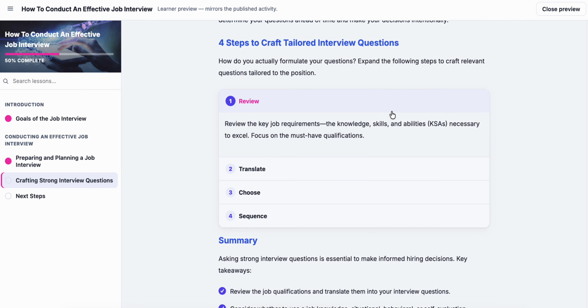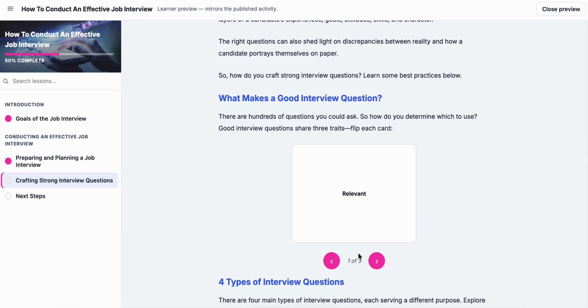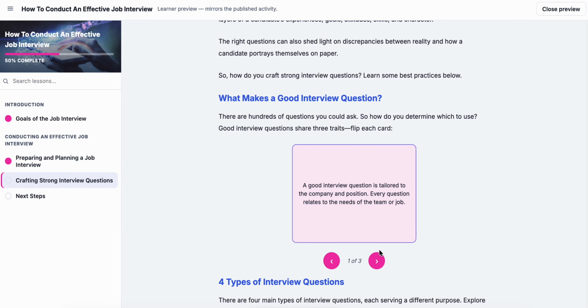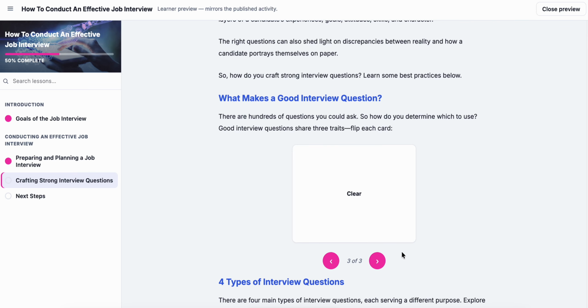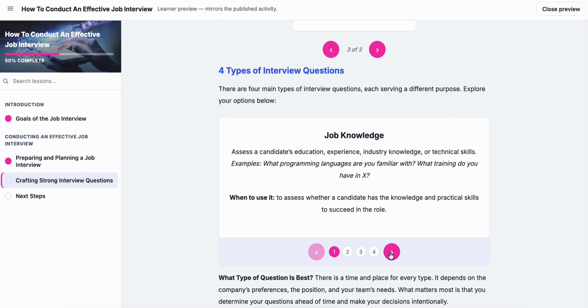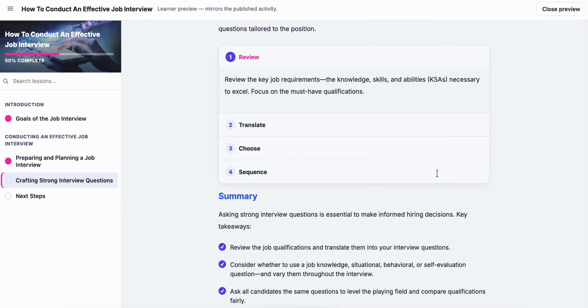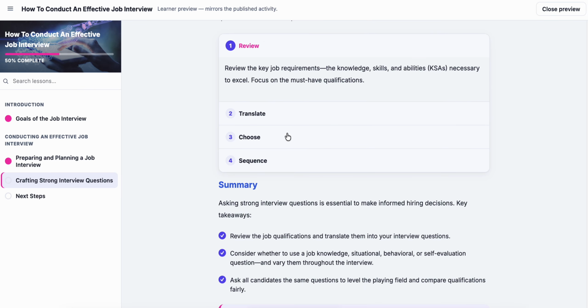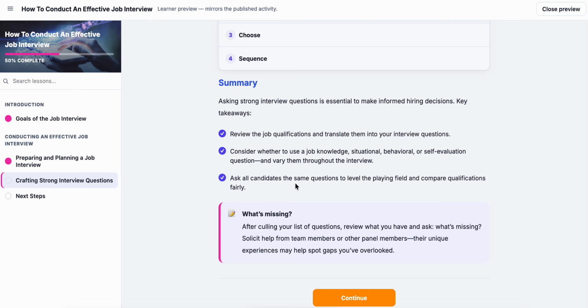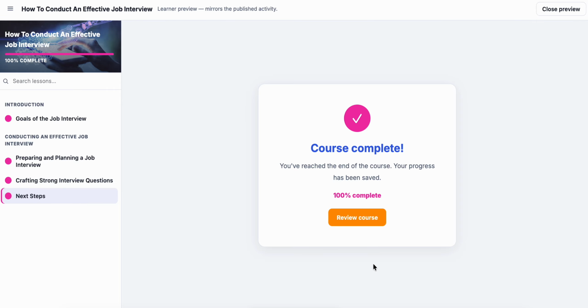Then here are various other elements that you have added, like the video, like the flip card, flipping card effect. Then once again the numbered accordion. Then you have the summary concept. Then you have once again a video, and at the end the course will be complete.